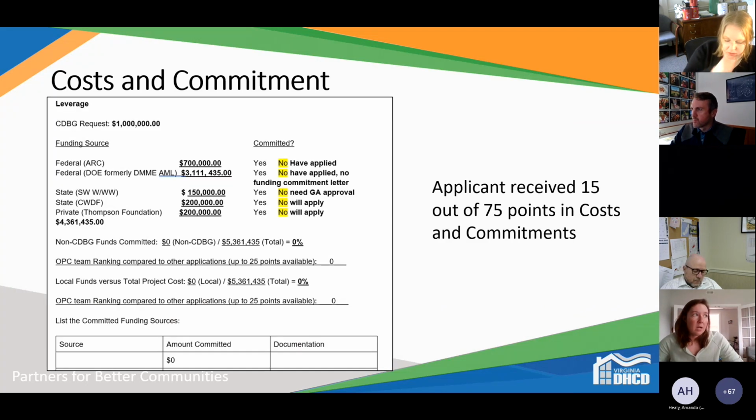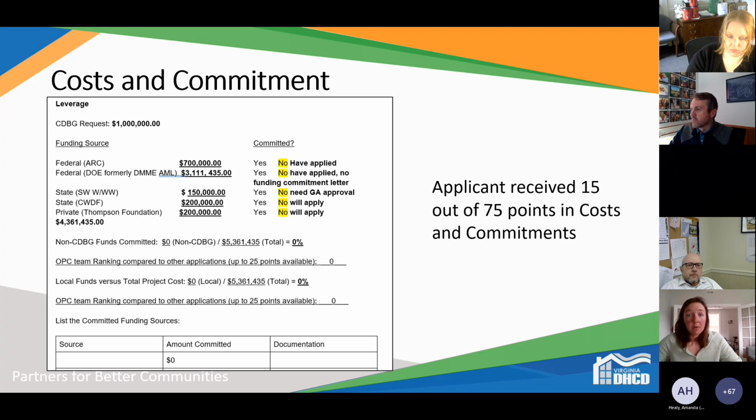So getting into our costs and commitment section, 75 points are available for the costs and commitment section by itself. Here, as I mentioned before, we can only count leveraged funds if there's an attached funding commitment letter. Here, it looks like some of these funds they have applied for, but they have not been approved yet.